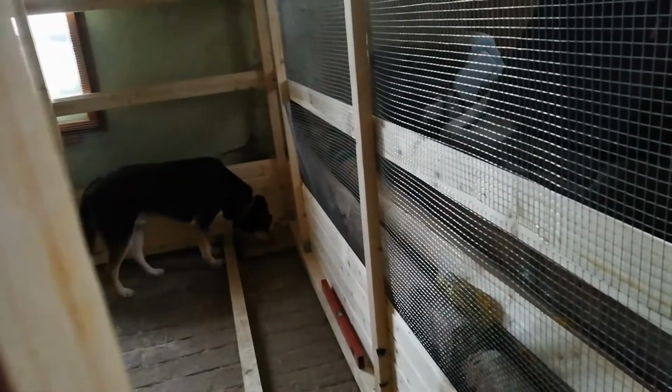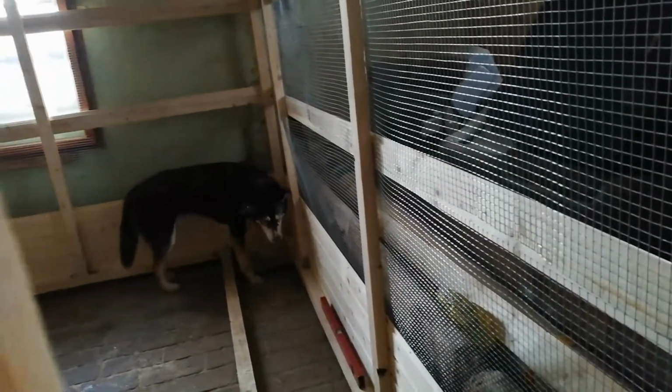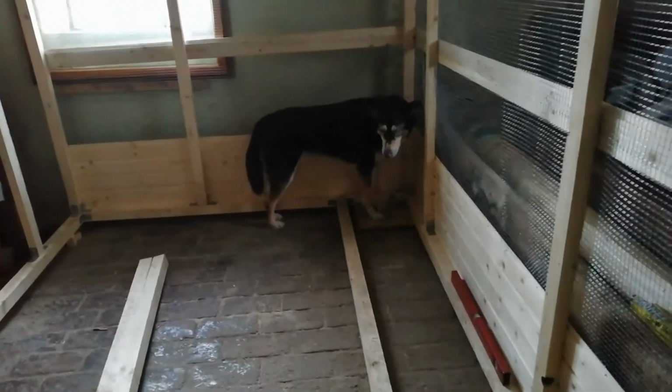Yeah, Nico is also here and looking if everything is right. I think he likes it here inside because he's always lying on the floor here.